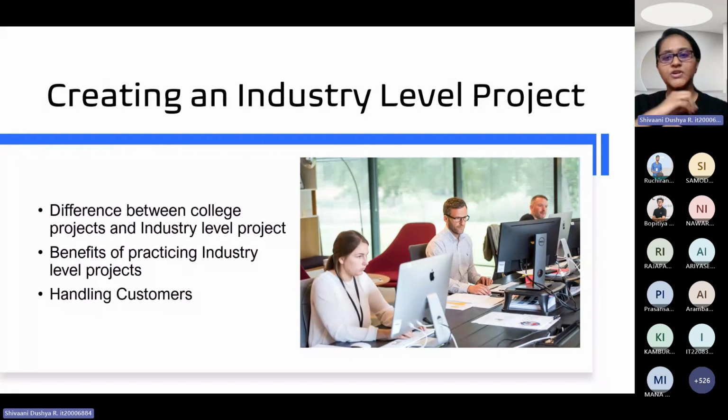And you will face different people there. They are not your friends, they are new people, so their mindset is different. So you need to handle them as well. So learn what the industry level code practices are and include them in your college projects. So when you are starting your internship, in the initial stage it will be a little easier for you to move forward. Otherwise that will be difficult.